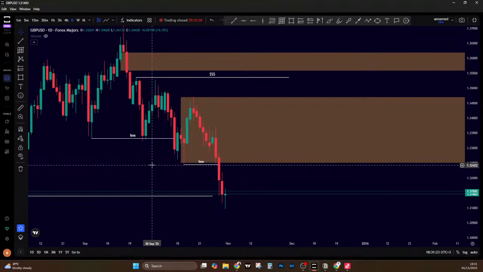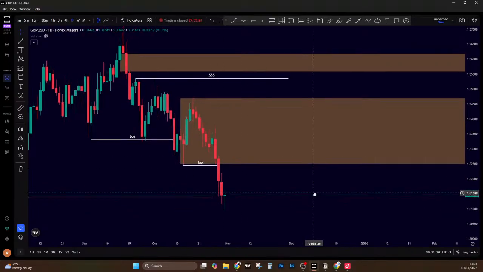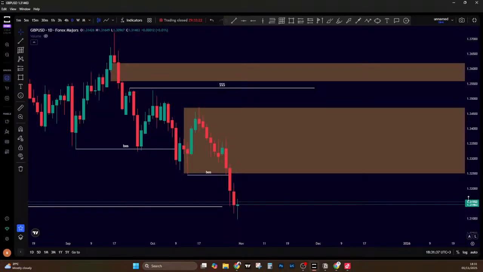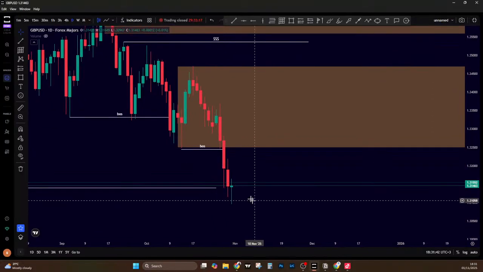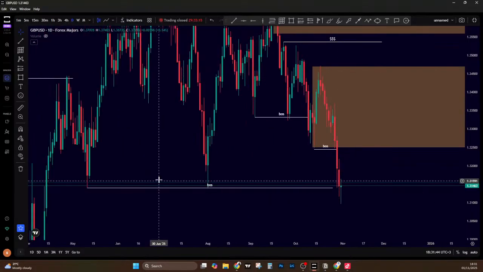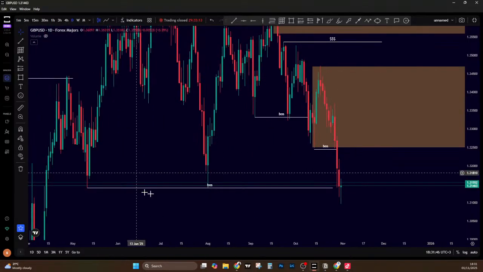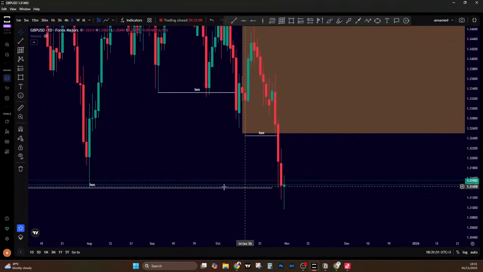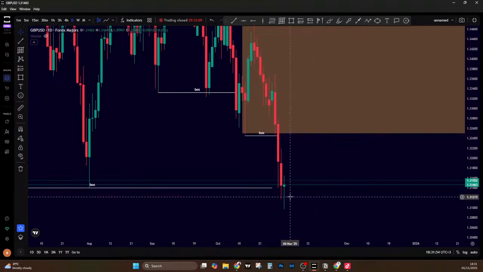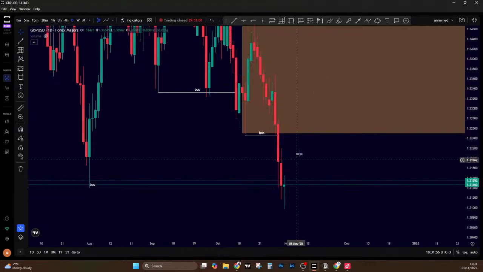So today I want to do top-down analysis until we get a place for an entry tomorrow. So we have that BOS. I was telling you that before we do any trade, we expect that the market will retrace because it has already broken structure down here. It took this liquidity, and after taking the liquidity, it is showing signs of reversal.